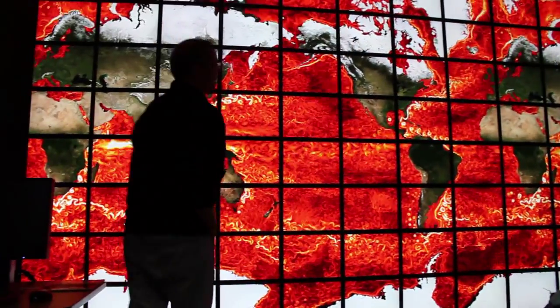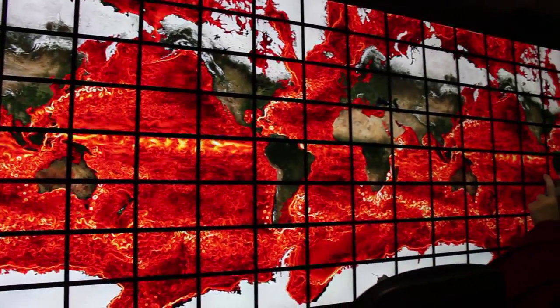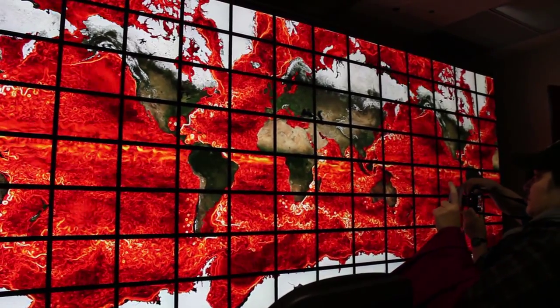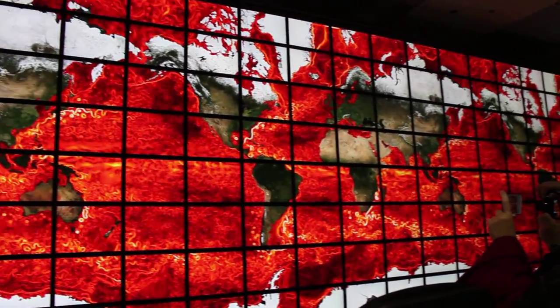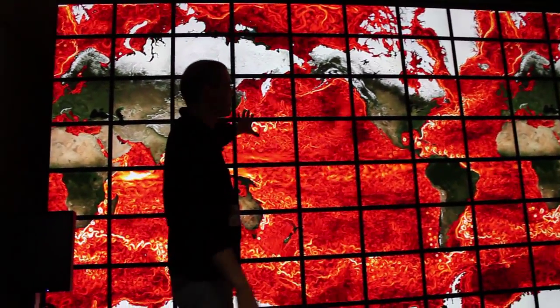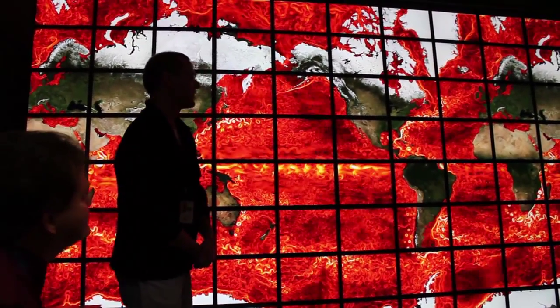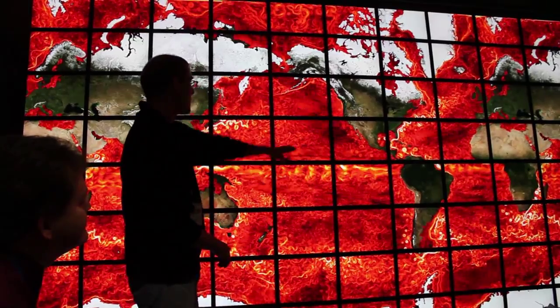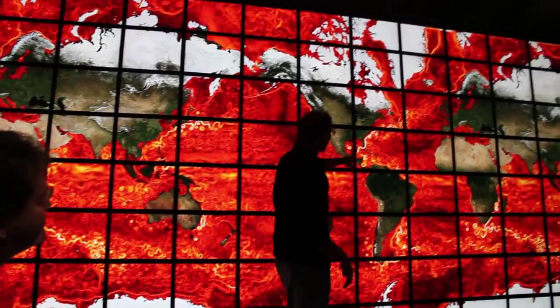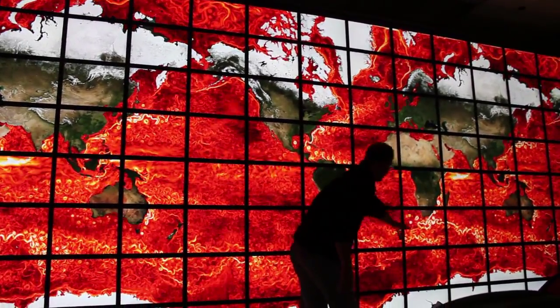This is a large ocean simulation, a global ocean simulation run on Pleiades, just showing the distribution of near-surface currents on the planetary ocean. We actually have repeated the globe twice, obviously, so we don't have any edges for any particular place you want to live. And basically, the brighter the color here, the faster the current. So you can see very fast currents, like the Gulf Stream here, and the Antarctic Circumpolar Current, kind of the southern ocean.